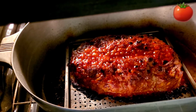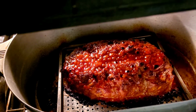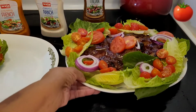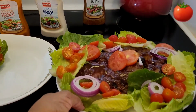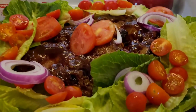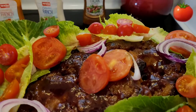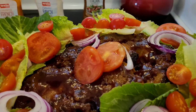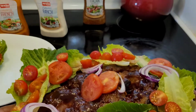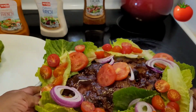All right? It's me, Bonnie. Yeah, guys. I made this beautiful meatloaf. Well, okay, guys, I made my little meatloaf, and here is the outcome of this meatloaf. Look at it, guys. You see the meatloaf in the center, and you see all the beautiful vegetables around it. This is just tomato, onion, and lettuce.